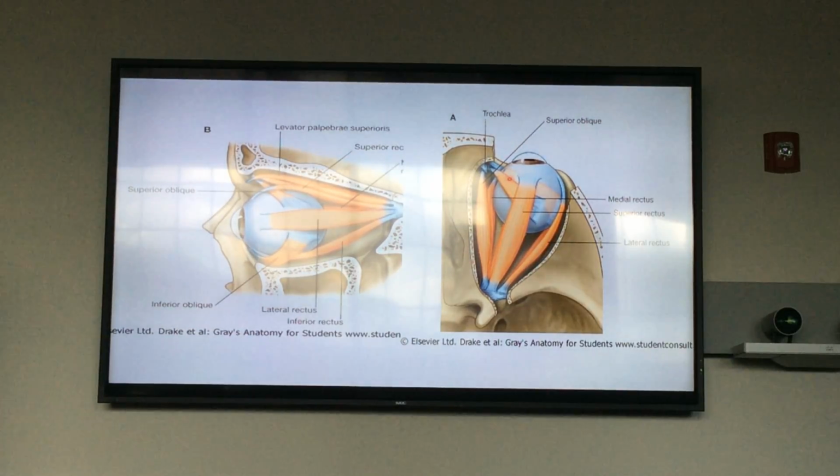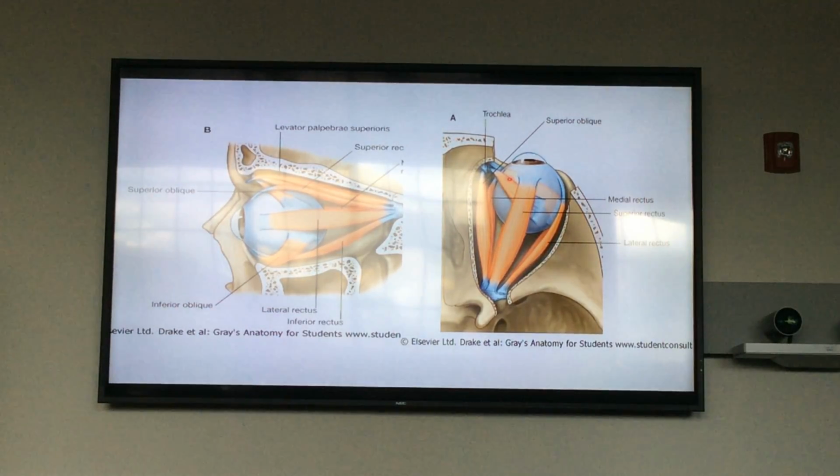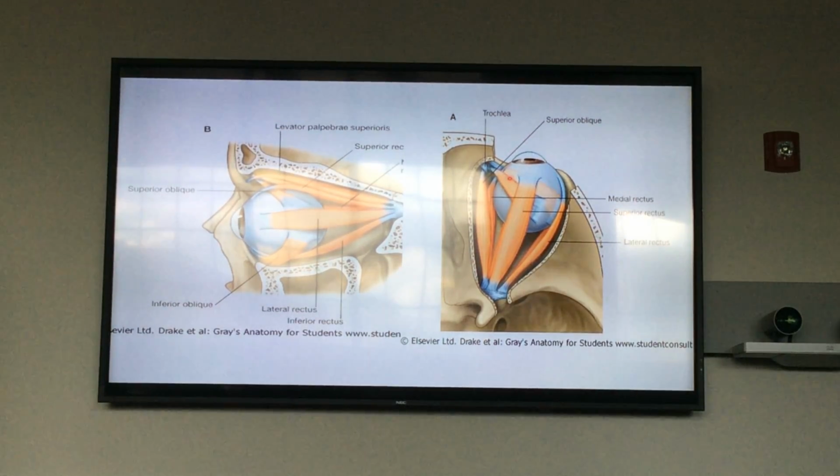If the pupil in your patient is lateral and down, in what we call a down and out position, that means the oculomotor nerve has failed. All the rectus muscles, with the exception of the lateral rectus, and the inferior oblique don't work. So the only muscles that work are the superior oblique and the lateral rectus, and they are now unopposed, which creates a pupil that is out because of the lateral rectus and down because of the superior oblique. Does that make sense?